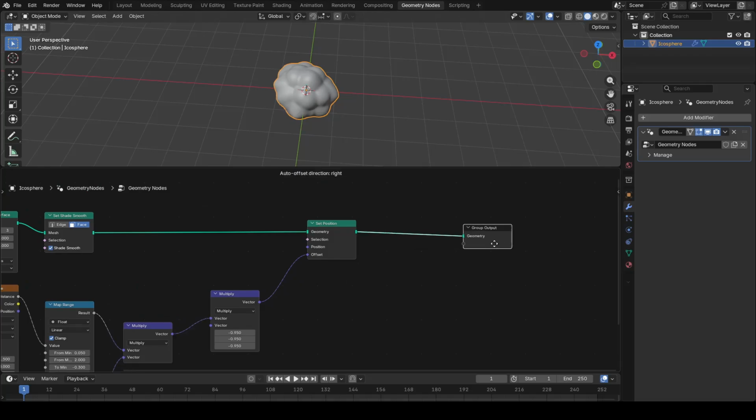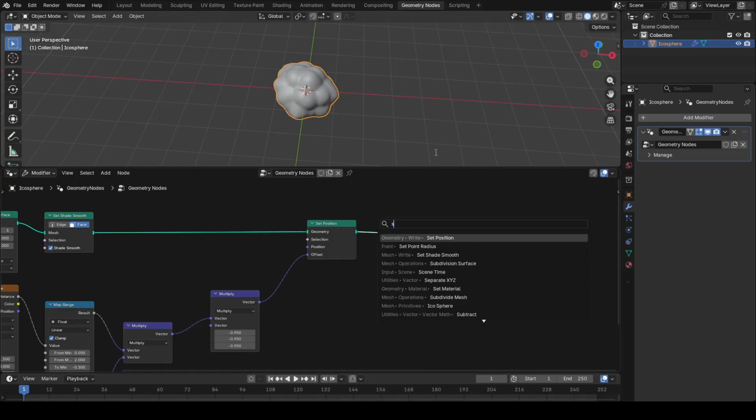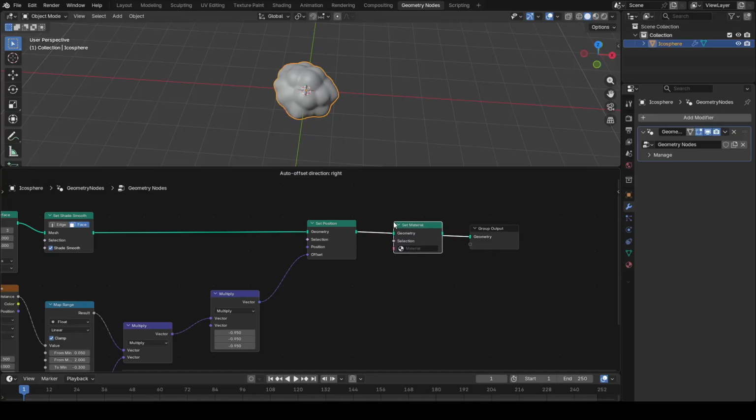We must add the set material node just before the output, and from here we can select the material. Now let's move on to the shader editor.